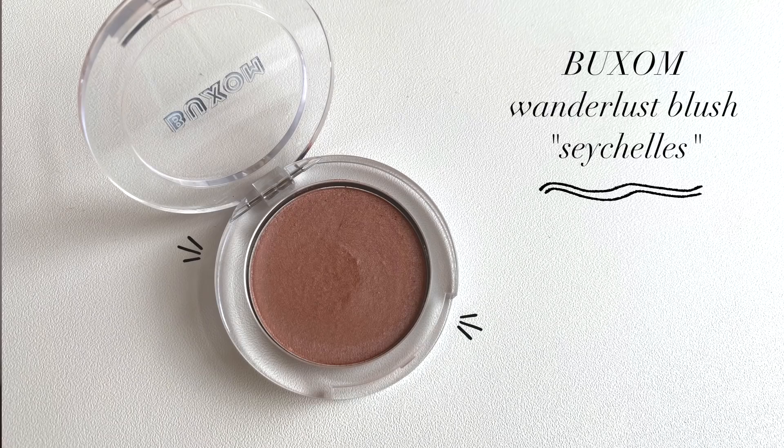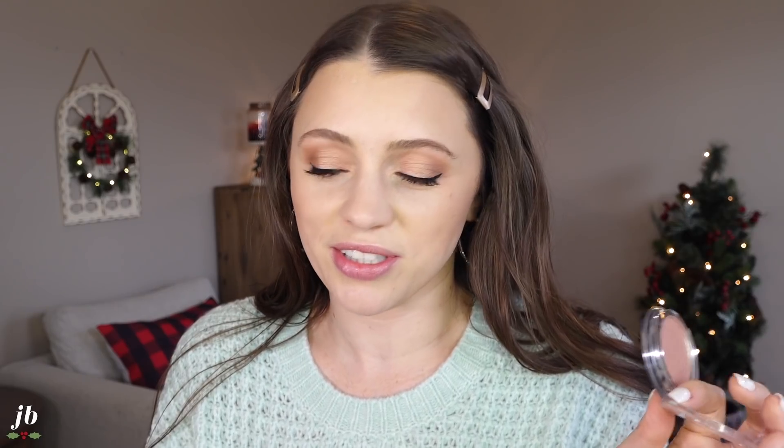Not part of the speed review, but I just threw on some bronzer — the L'Oreal Lumi bronzer, my favorite. I hit pan on it long ago, use it every day, and I finally broke it. Okay, I have a couple of blushes to talk about. One I've recently started trying in earnest is from Buxom — their Wanderlust Primer Infused Blush, specifically in the shade Seychelles. It's the prettiest kind of neutral color, and it has a shimmer that's not overpowering at all but just looks pretty on the cheeks. It almost looks metallic but it's so flattering. I also kind of like the smell of it — reminds me of the butter bronzer scent. This is a blush I feel like stays on all day; it does not budge. So I love this.